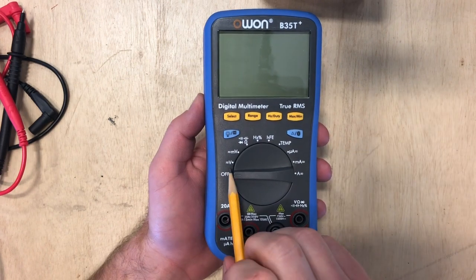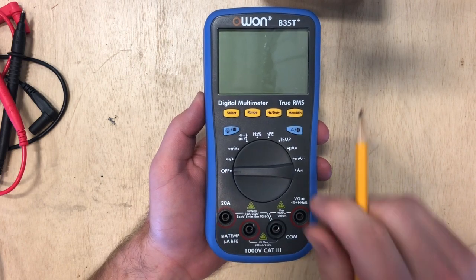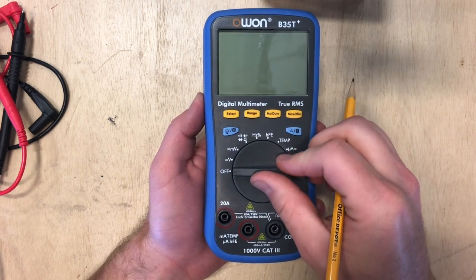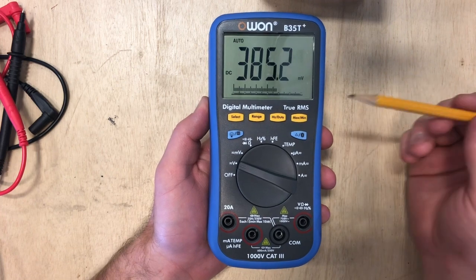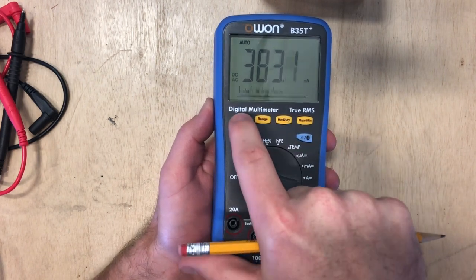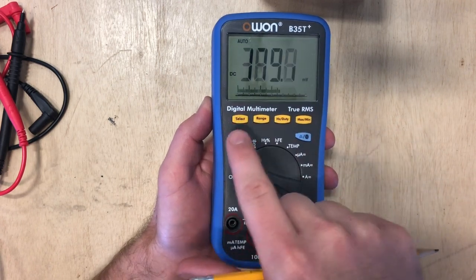I don't know if you can see this V right here — this V is used for voltage, and this will be AC and DC. Some multimeters have AC and DC on separate settings, but for this one we have it all on one. Just click it over. You can see that we're looking at DC right now — we have millivolts. We're going to hit the select button. That's going to change it to AC and also just to voltage. Looks like we change it back — it's on millivolts.